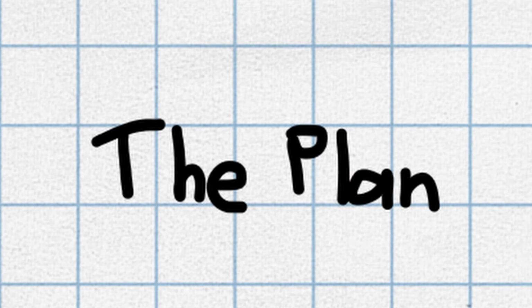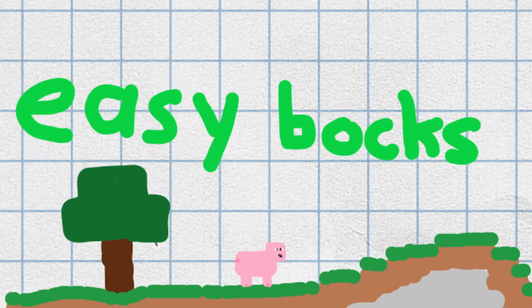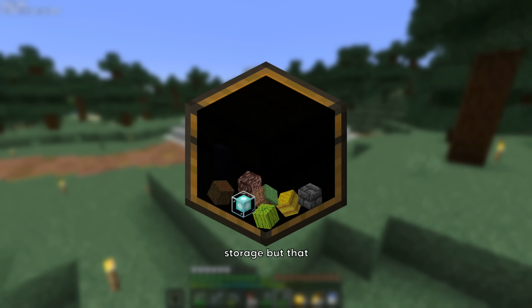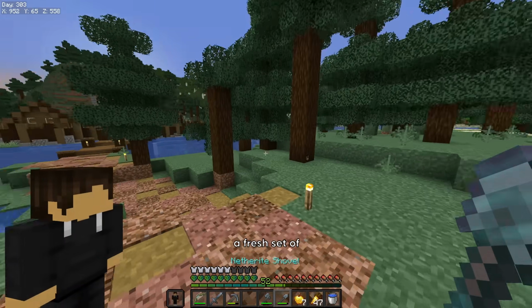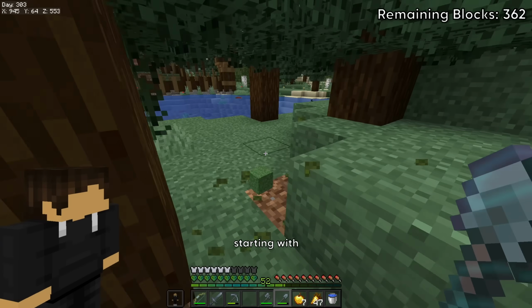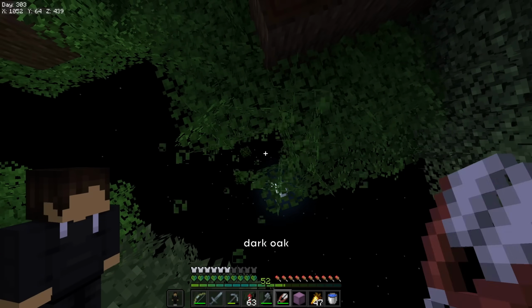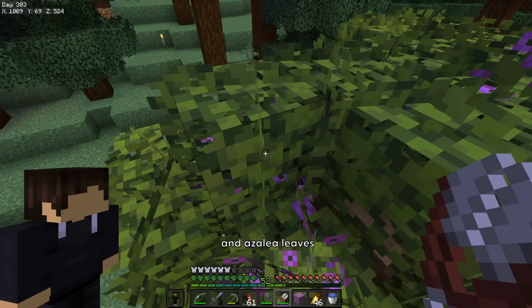I've got a basic plan for how I want to do this, but knowing me, I'll probably get distracted along the way. I'm gonna begin by getting all the easy blocks on the surface. Now, I could just use all the blocks I have in my storage, but that would be cheating, right? I hope so, because I'm gonna get a fresh set of all 362 blocks, starting with grass, birchwood, oakwood, dark oak, spruce, mushroom blocks, and azalea leaves.